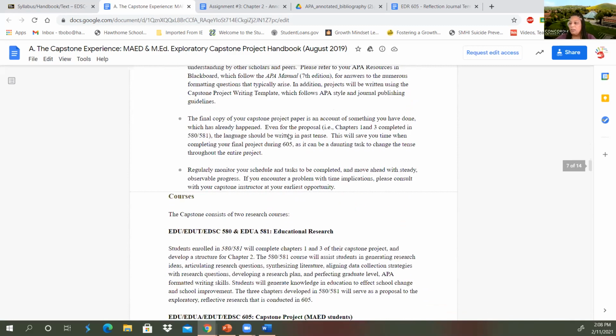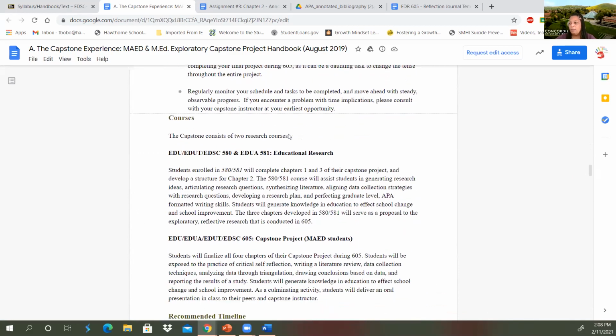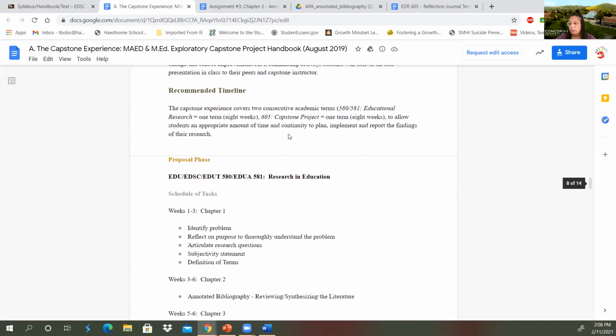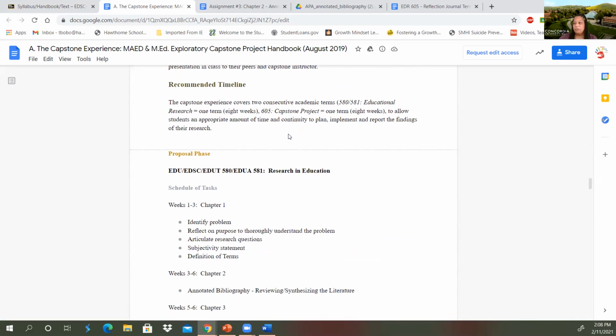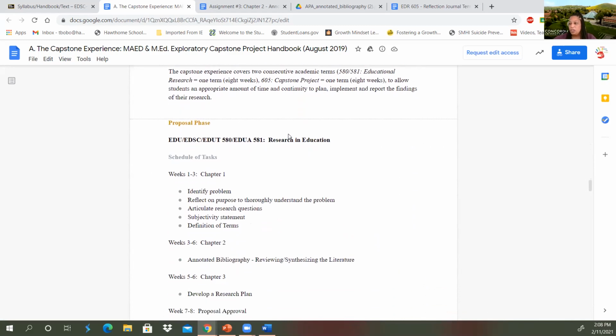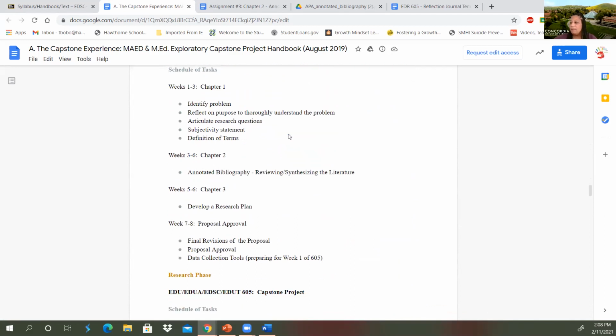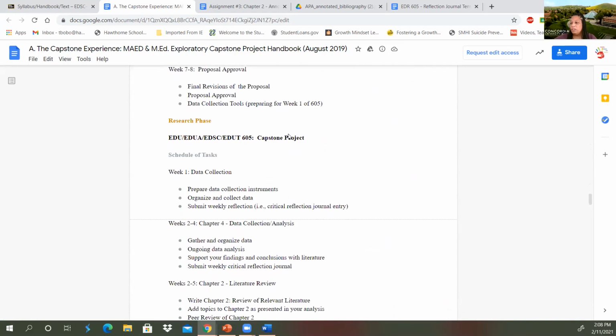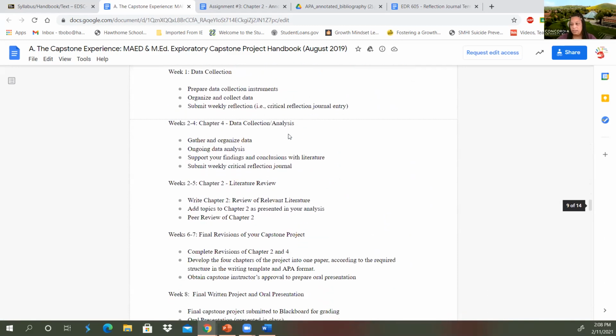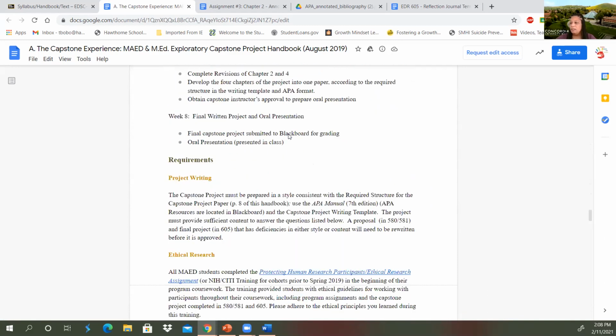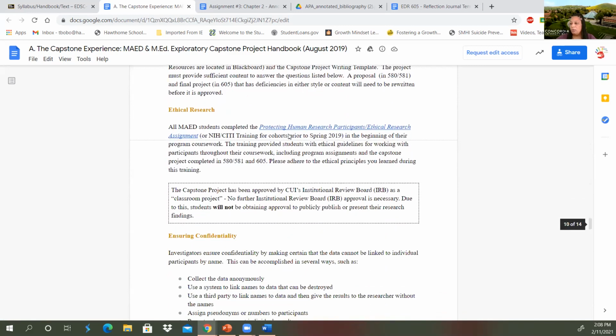But this is another reference for you in writing this capstone research. It tells you the schedule of tasks. You've already turned in chapter 1. We're going to do chapter 2 in 605, and we're doing chapter 3 in this section. So it gives you all of the things, the ethical research.